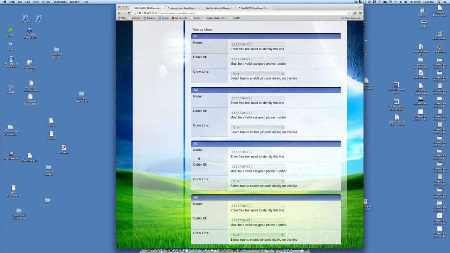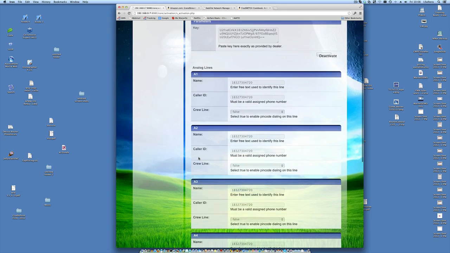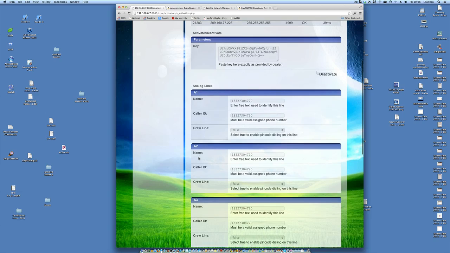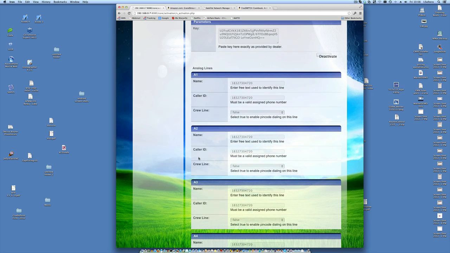Say for example, I activated A1 and A2 as false, that is postpaid. Yes. A3 and A4 as true, that is prepaid. That is correct. Still I can call in between. You can call in between. That is correct. The PIN codes are only when you're making outbound calls.